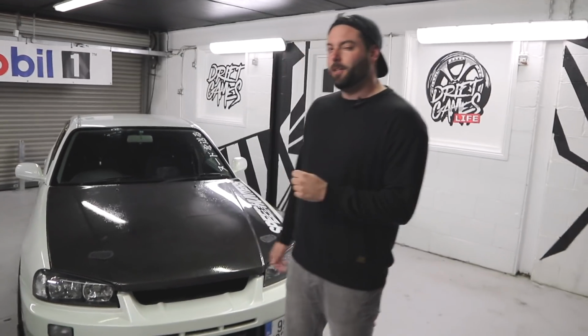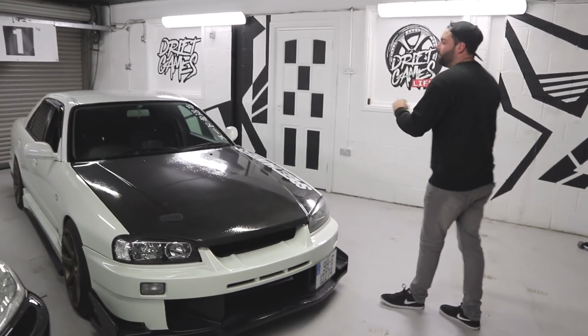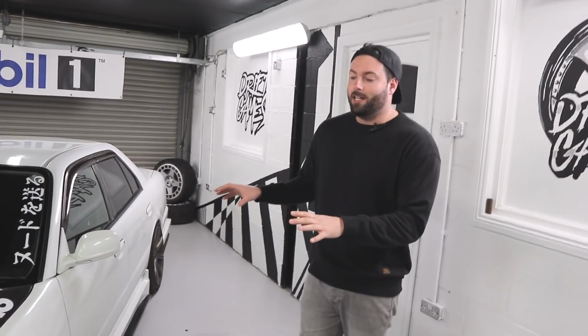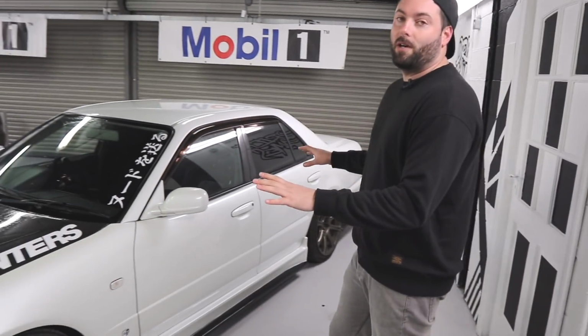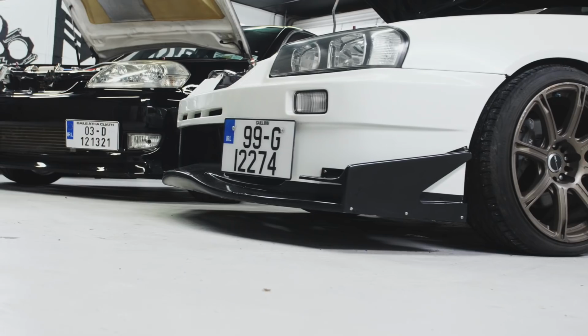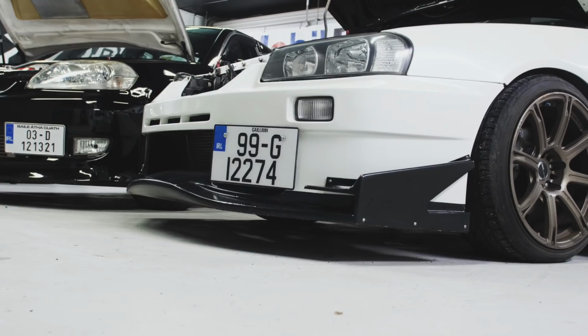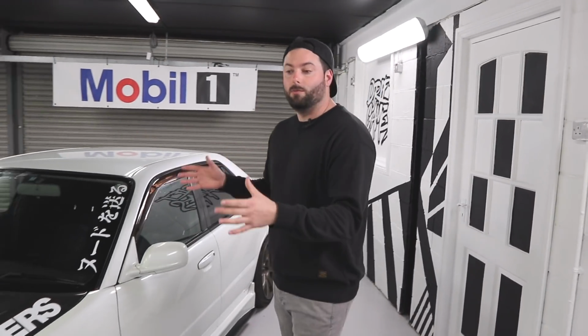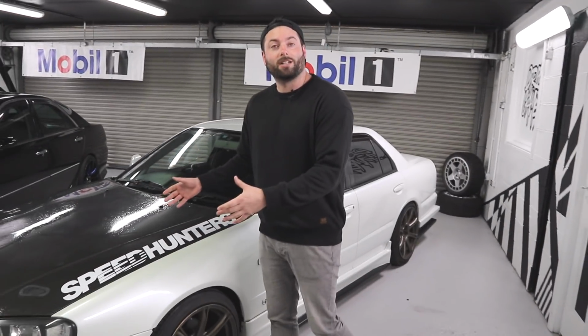I think I'm going to win this week again because I've brought something a little bit unique, something a little bit different. A 4-door R34 Skyline, but not just any 4-door R34 Skyline, because there's loads of them in Ireland and the UK, but this one is running a crazy Euros body kit from Japan. And the reason it's running that body kit, Josh, is because this car was originally created for the Tokyo Auto Salon years ago by the legend Ken Nomura to show off this brand new body kit that Euros, which he's involved with, and one of his companies was trying to actually build.